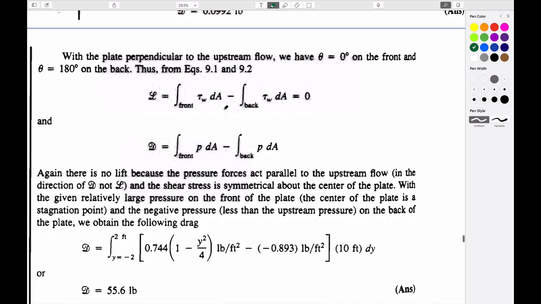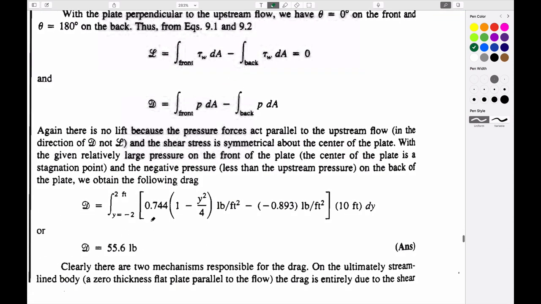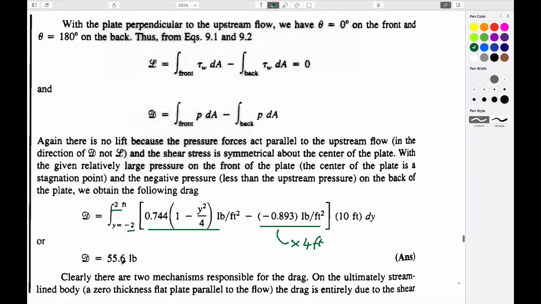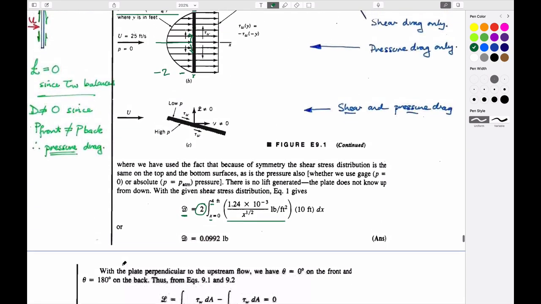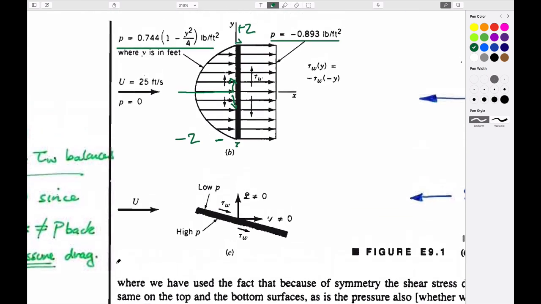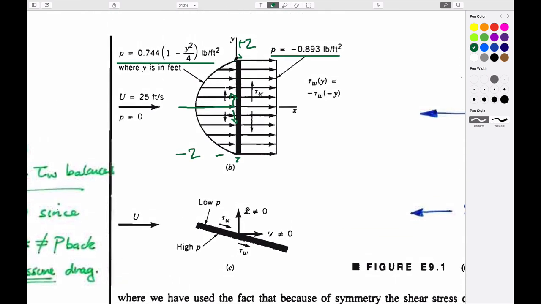And so if you look at the magnitude of drag just due to pressure drag, then this is the portion that's on the front, -2 to +2. This is the portion on the back, which is just a constant, which is integrated between this. So in other words, the integration of this times 4 feet, which is really just what this integration would give you, gives you a net drag force of 55.6 pounds. And so the mechanism of doing this is merely to be able to sum up the magnitudes. If you actually look at what this integral would be, the integral actually is just the area that's completely under this curve.